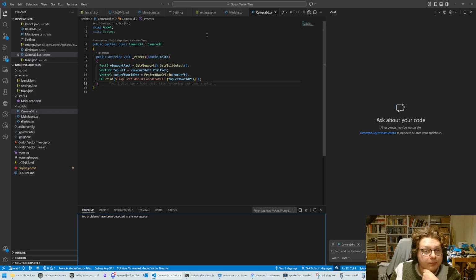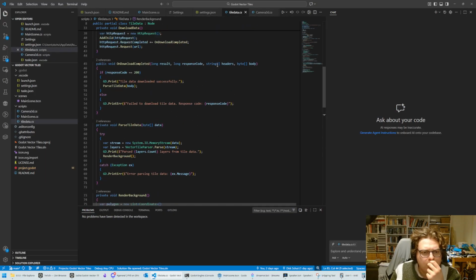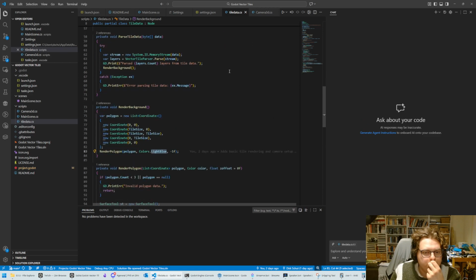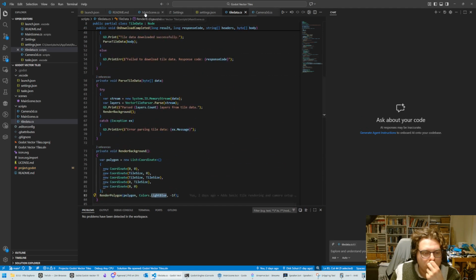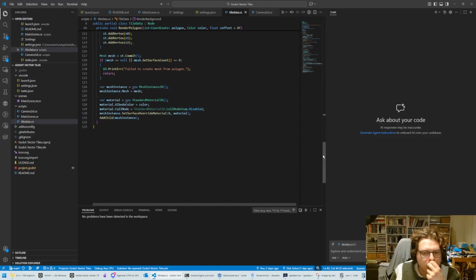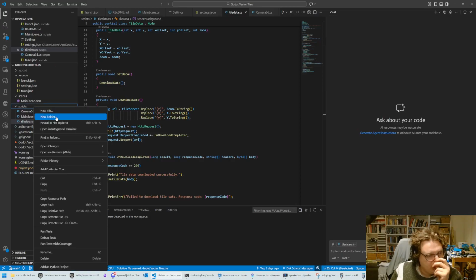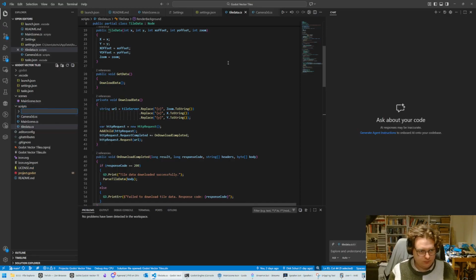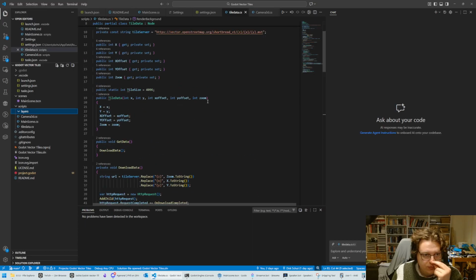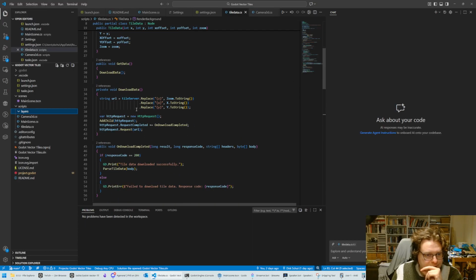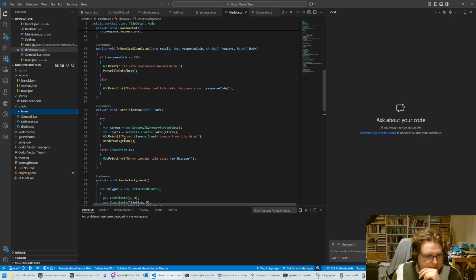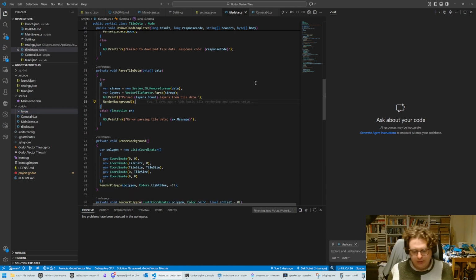Okay. So we've got tile data. Let's make a folder. Scripts, layers. Sure. Actually, first, when we render it, where is this? Render background. Okay.